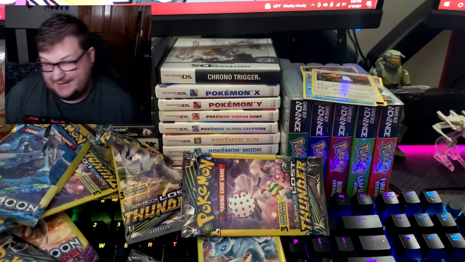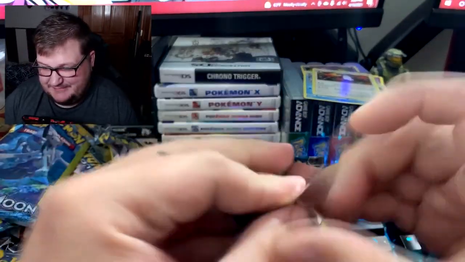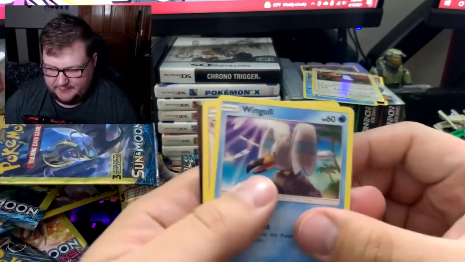Got Tangela, Cinccino, Energy. I think that's all we're going to get, guys. I don't think we're going to get anything else. But you know what? That one trainer actually makes me happy. We got Wingull, Toucannon again.